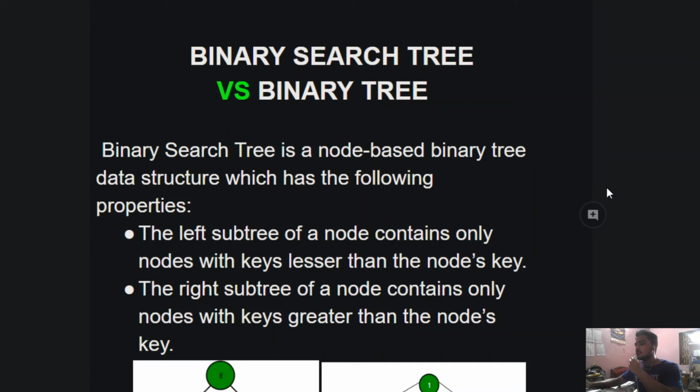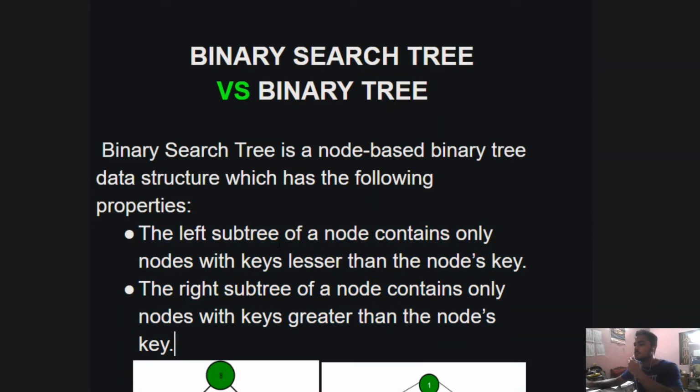As we know till now, a binary tree is a tree which has a maximum of two children for every node, right? That same property also applies to the binary search tree, because it's also a binary tree, but these two conditions are what differentiate it. So let's see what the conditions are.